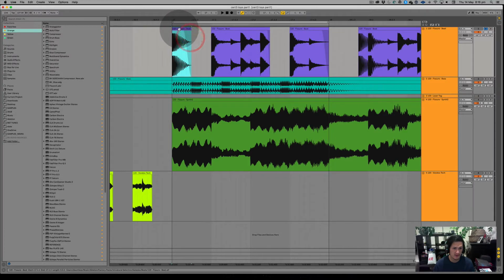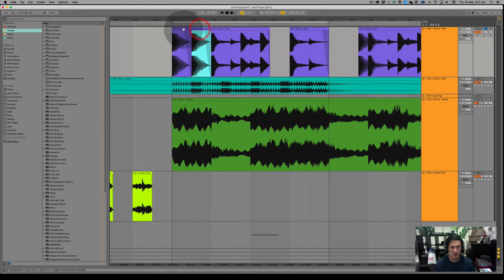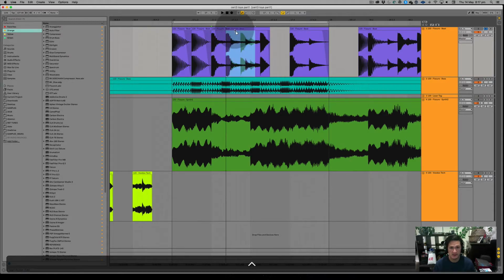Now I can also highlight this kick drum, for instance. Notice that the pointer turns into a hand. Now if I hit the Option key and hold it down, and now the Command, the pointer turns into a little plus sign. So it's just duplicating this one over, copying whatever there is to there. Or I can just go here and go Command D, and that does the same thing. But maybe you want to copy this whole thing. Hold the Option key down, it turns into a plus sign there, and then it just adds it.